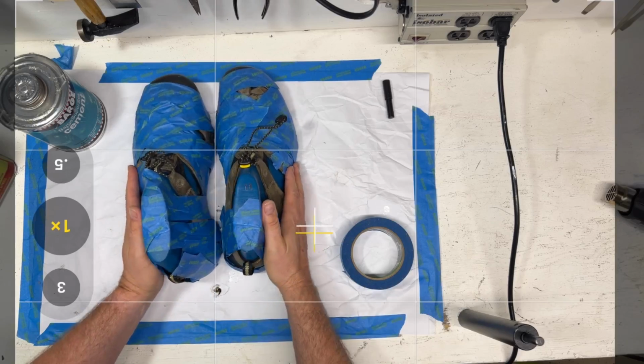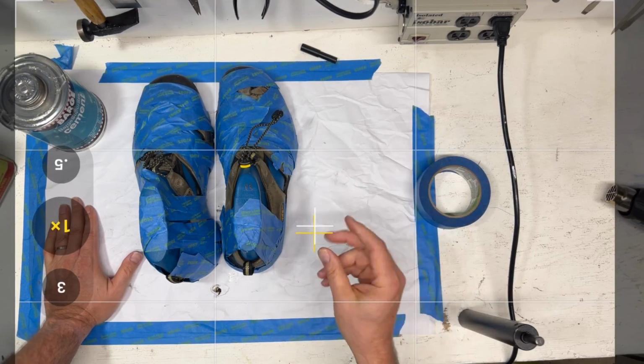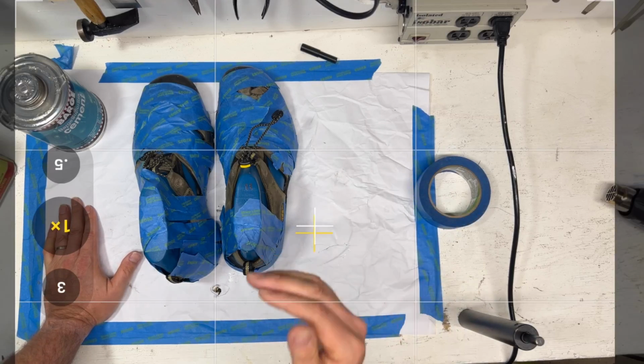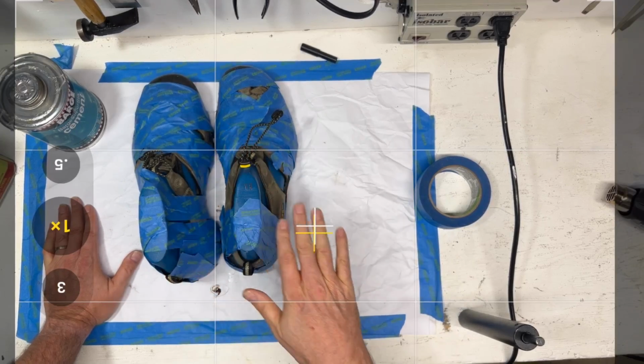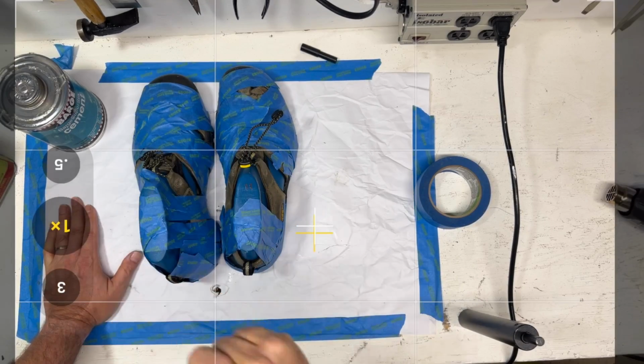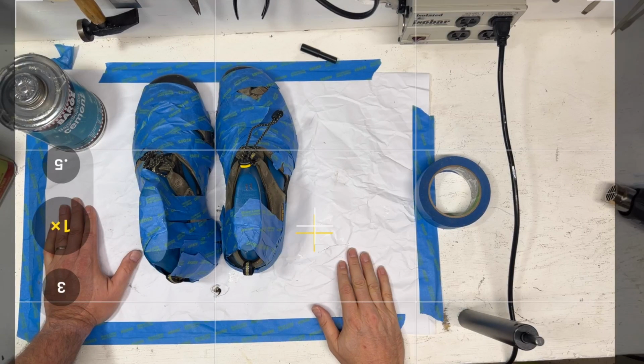And like I said, in the factory you'll see the same technique. You're going to see primer, and then a couple layers of cement. And you'll see the pressing process. You'll see the cooling process. And then they'll put them right in the box. For me, I'm just going to leave them here, and we'll peel the tape off in a couple of days.